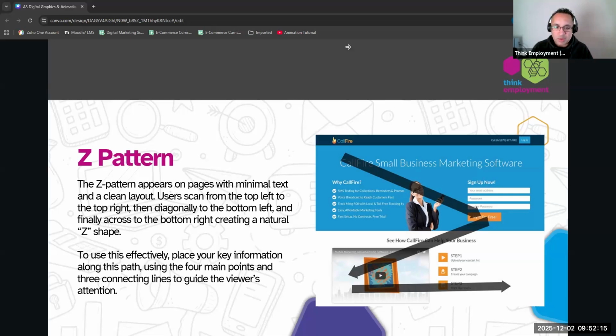But you've got to think about where this comes from, because in some regions of the world they may not read like that. Arabic, for example, is read the other way to English, right? So for them, it could be natural to read from the top right and then work in the other direction. So again, it's another consideration you have to make.